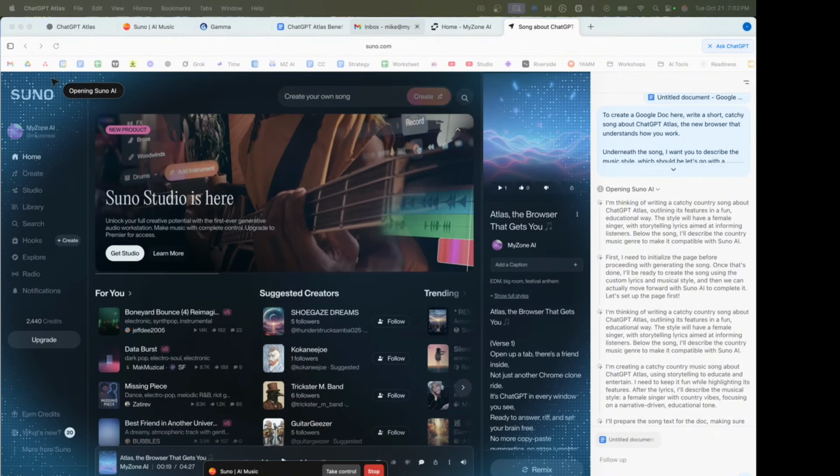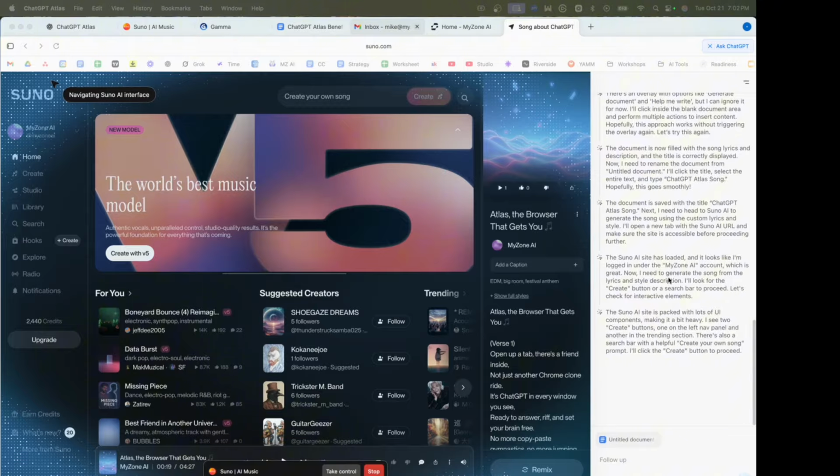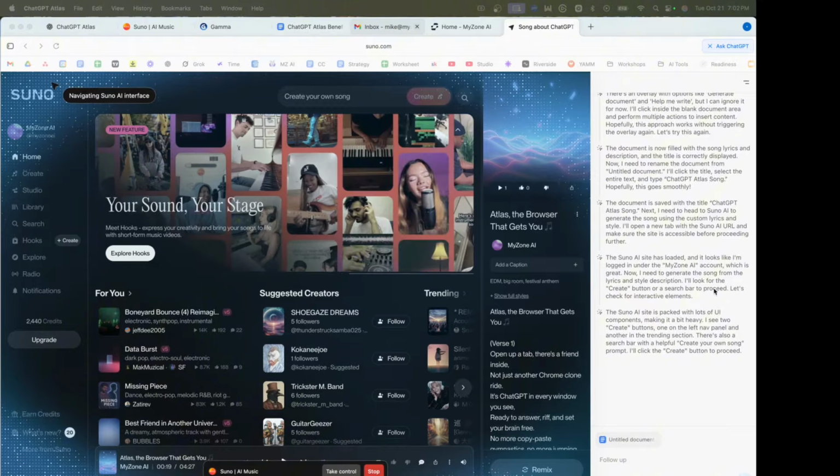Okay, it's found Suno. I was already logged in advance. See if it can figure out how to create the song. It's thinking. If you haven't done that, reading through the chain of thought reasoning is a really neat way to understand how AI is thinking. So I always recommend my clients to spend at least half an hour one day reading through all that chain of thought reasoning.